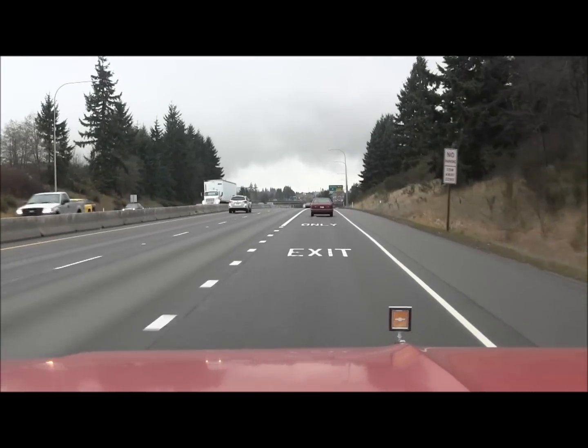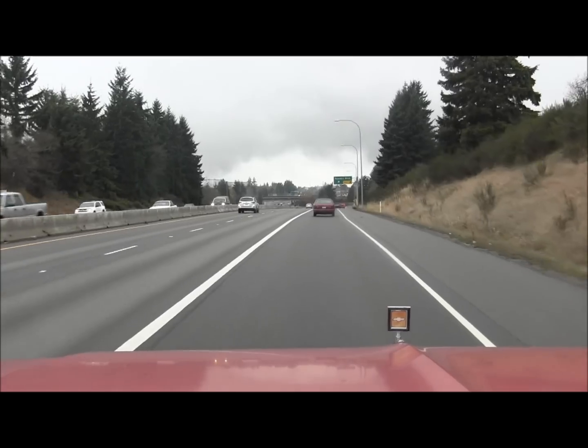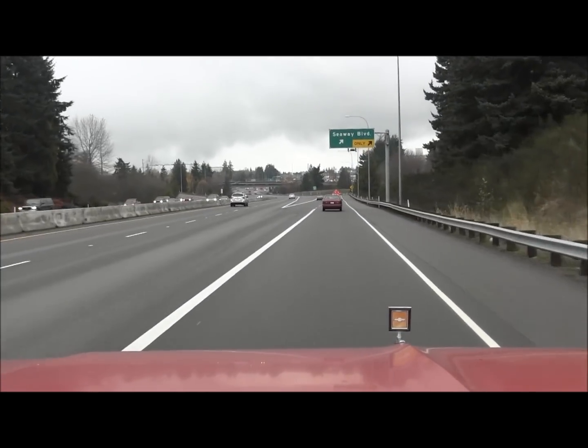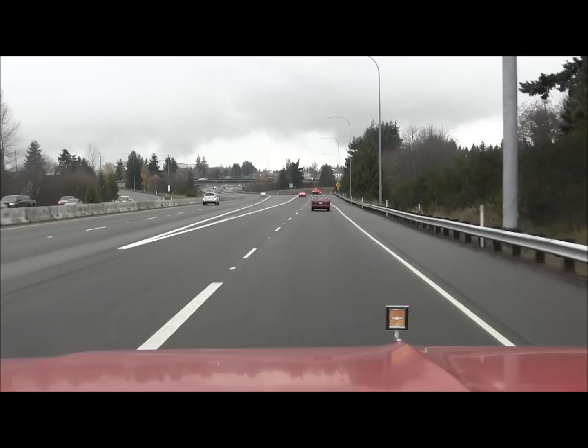So, go down and see the folks for a little bit. Make the annual pilgrimage.